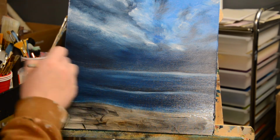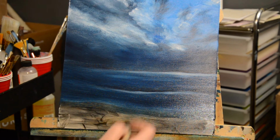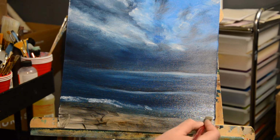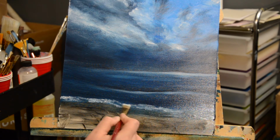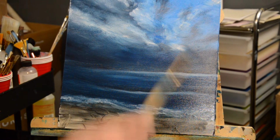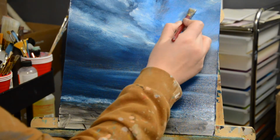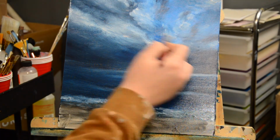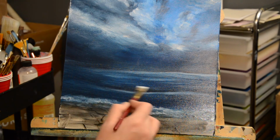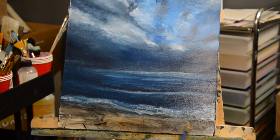The left side of the painting is where you can barely see the difference between sea and sky on my reference photo, but I don't think I'll make it that dark. I'll see as I go. Then I take a bit of white and I roughly create the foam of the wave that's going to be hitting the beach. Also I go back to my clouds and back to the sea, adding a bit more highlight and mixing and blending the colors to my satisfaction.